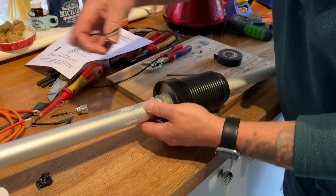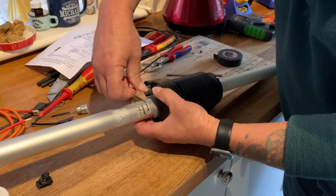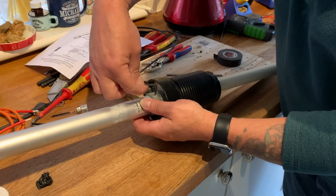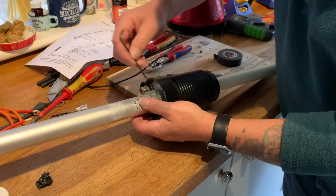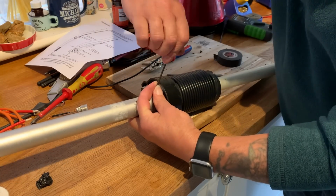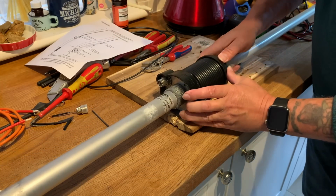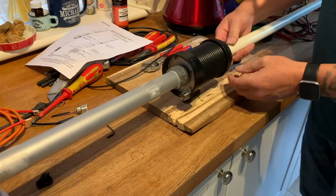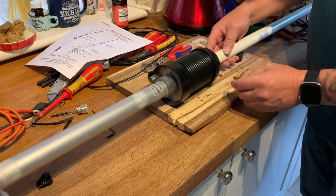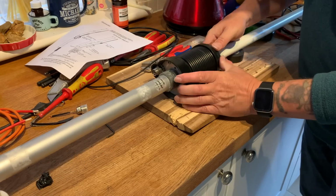I ain't gonna drop any more. And this one is pretty much there as well. Yep. Oh yeah. I think that's it. Our coiling cap is in place. Nothing that goes down any further. It might do a little bit of wiggle. That feels about right.